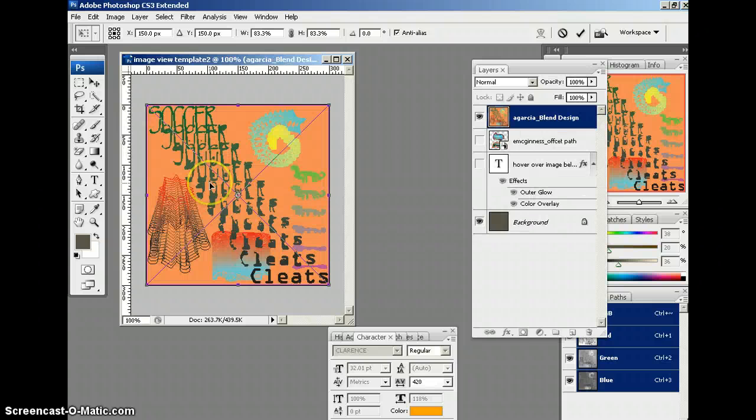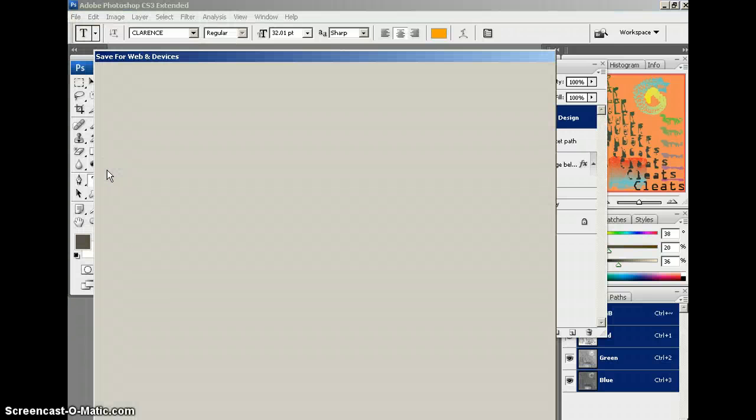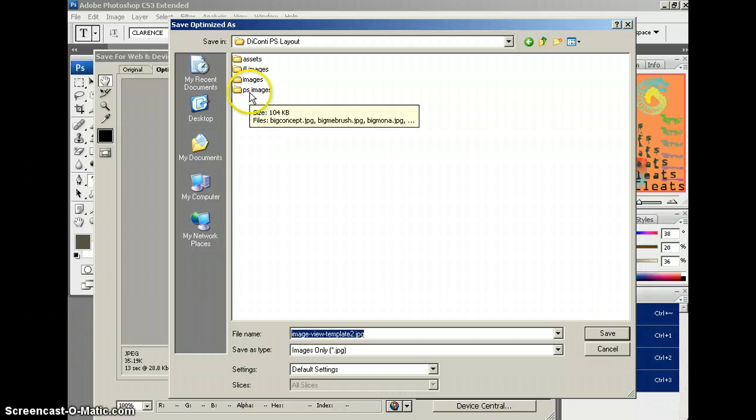And let's see what that looks like. And there it is. Double click to apply, and I'll just simply save for web and devices, and I'm going to click save. And yes, I called it ill images, so just to let you know, remember the PS images folder, now I made one called ill images.